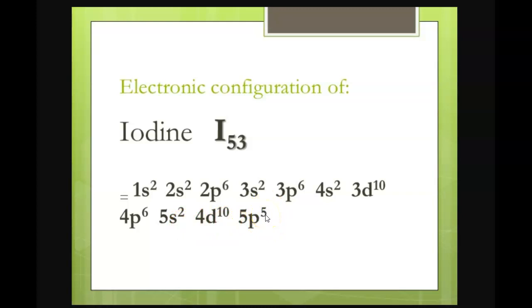And that makes sense because iodine doesn't have a full outer shell. How many electrons does it have in its outer shell? Well, look at all the 5s. You have 5 electrons in the p orbital, 2 electrons in the 5s orbital, so a total of 7 electrons in the outermost shell. In the 4 level, you have 10 d electrons, 6 p electrons, and 2 s electrons. So there are 18 electrons in the shell right below the valence shell. So this is what the electronic configuration of iodine looks like. And as we get more and more in depth with these, you're going to see how this affects the structure and behavior of different elements.